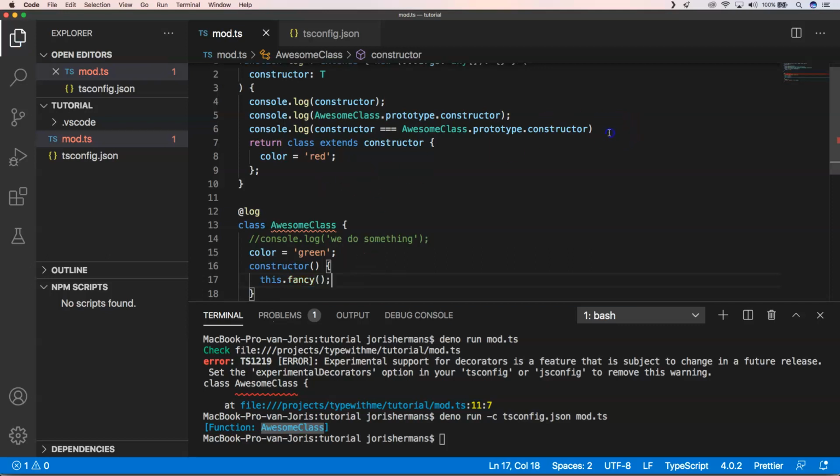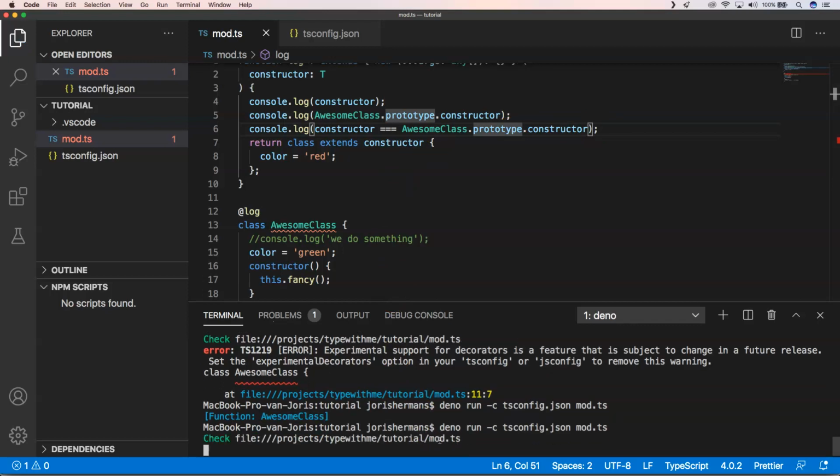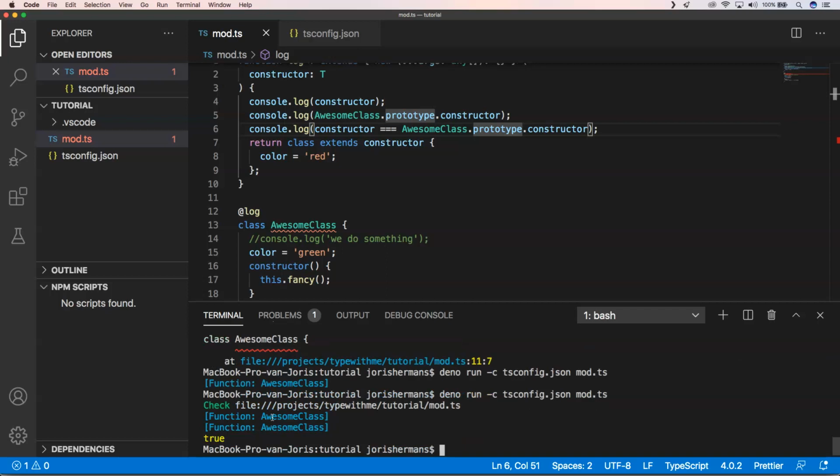So here we go, and when I execute this one, you will see that we have here constructor, so it will print out function AwesomeClass. Then it will also print out function AwesomeClass, and it will print out true, because of course our constructor is just the same as AwesomeClass.prototype.constructor.